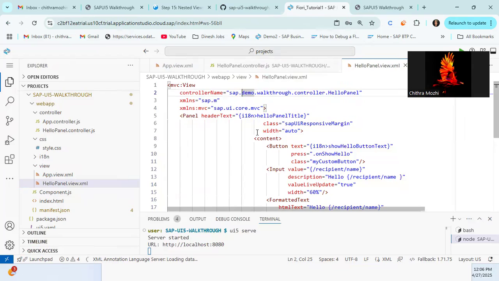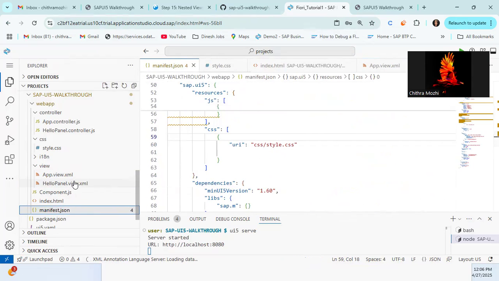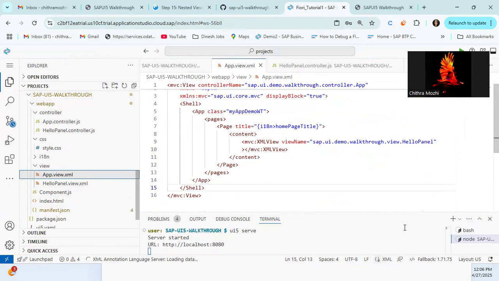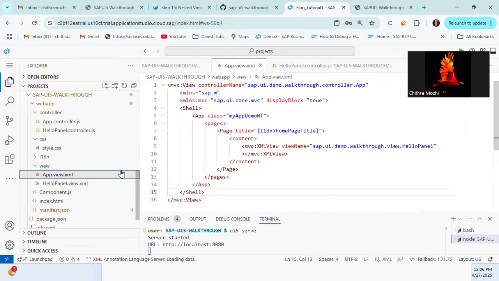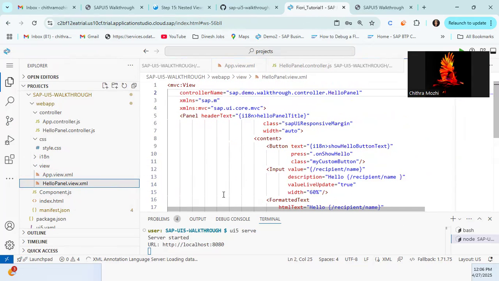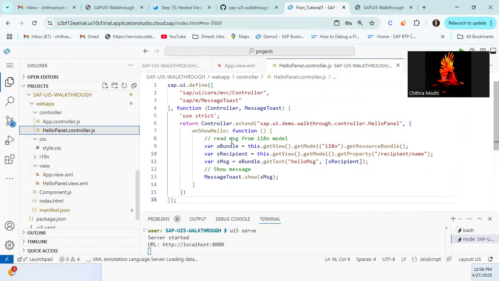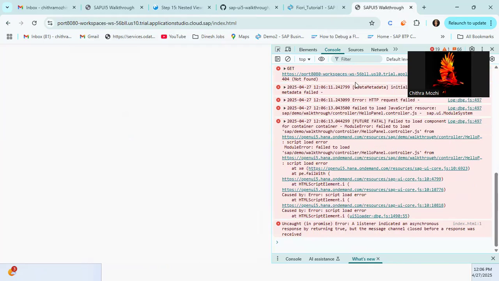It is showing sap.yum.demo, but we haven't used any yum. Let's check the error path: failed to load component for the container.